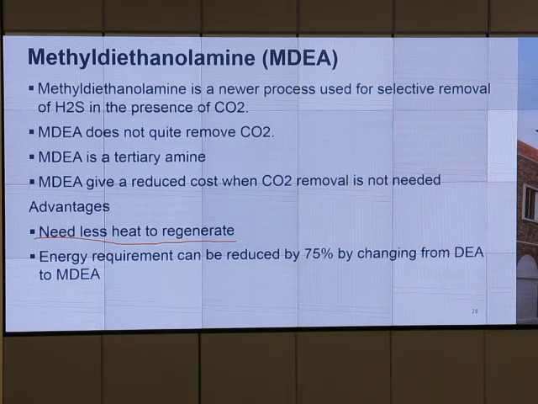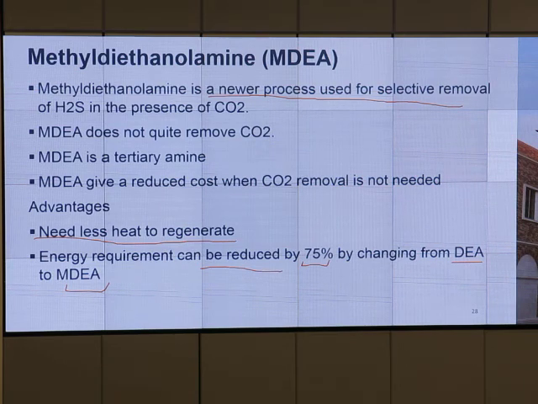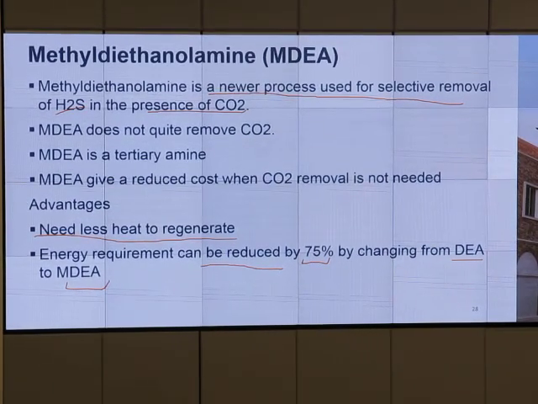When we said require less energy, look at this. Energy requirement can be reduced by 75% from changing from DEA to MDEA. So when changing solvent, it can reduce a lot of the electricity bill, or reduce a lot of heat requirement. MDEA, methyl diethanolamine, is a newer process used for selective removal of H2S in the presence of CO2. That's MDEA. MDEA, DEA, MEA, those are chemical solvent processes.